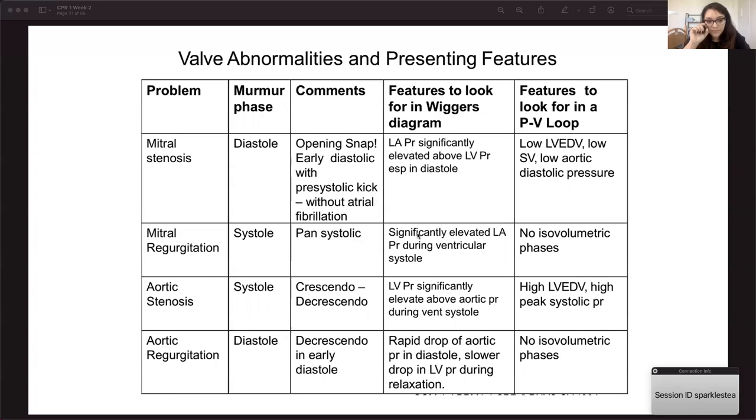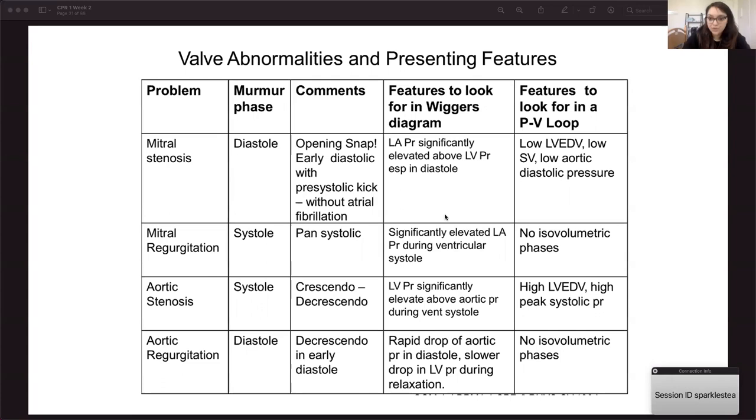And then here's a table from the end of your actual lecture slides, just to make sure I didn't miss anything with the pictures that I thought were prettier. So here, just to make sure that you guys don't miss anything: which murmurs are in the diastole phase, which murmurs are in the systole phase, what do they sound like, pansystolic, decrescendo. And I believe there's a link on one of your slides that sends you to a video to hear these actual murmurs.